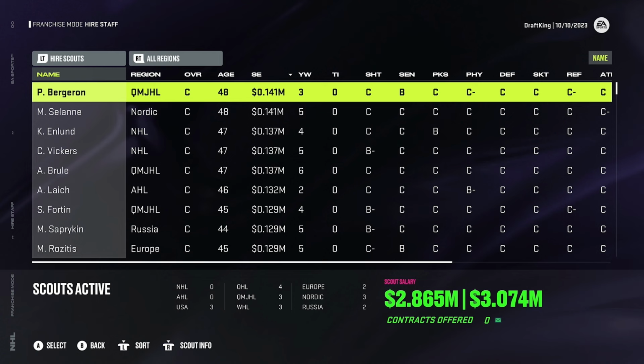so you'll pretty much be screwed going forward with that, and you really don't want that to happen, because once you get 2, 3, 4 years into the GM mode, you'll notice a lot of A, B overall scouts will become available, and you want to make sure you can get those guys.